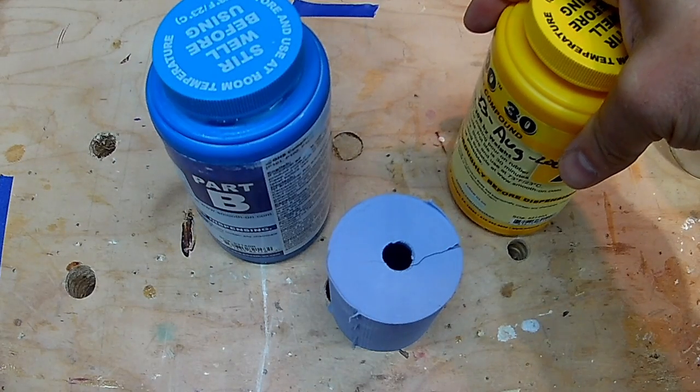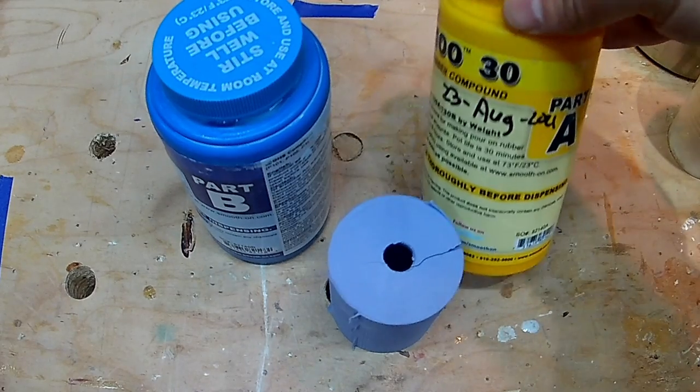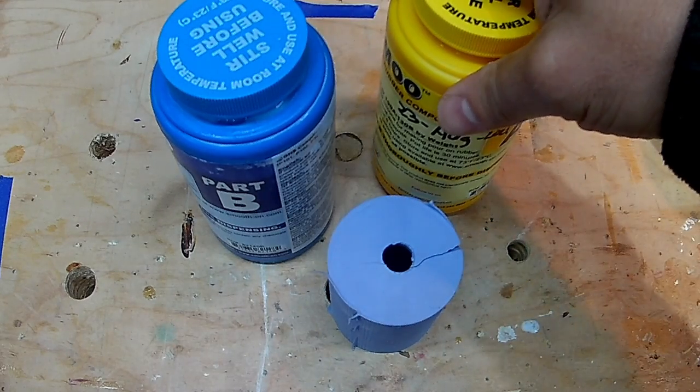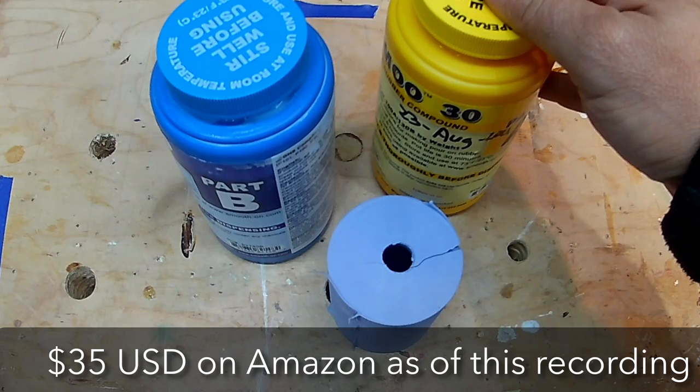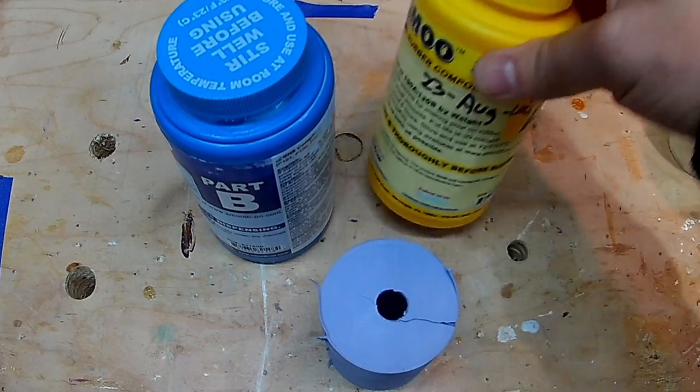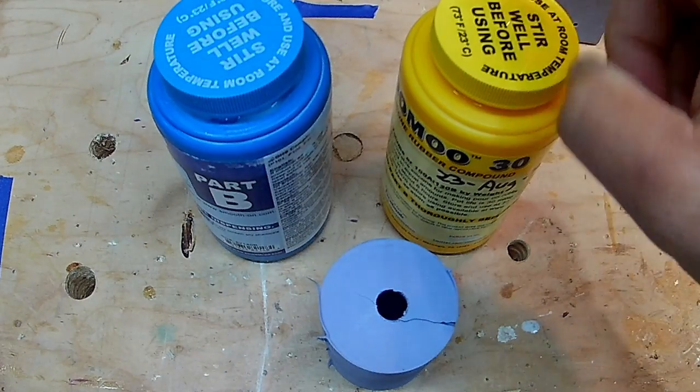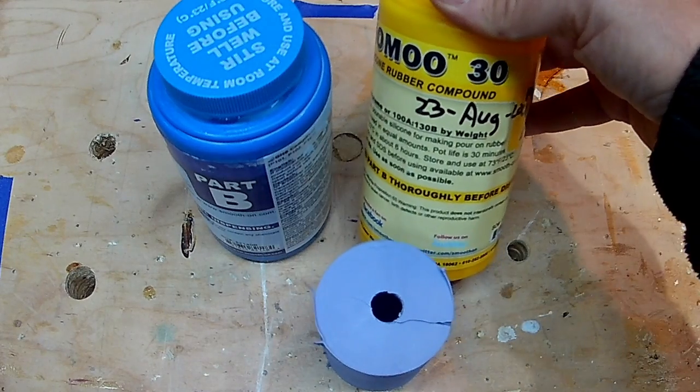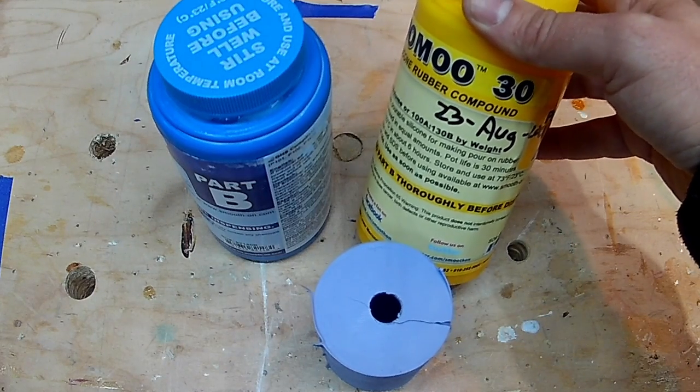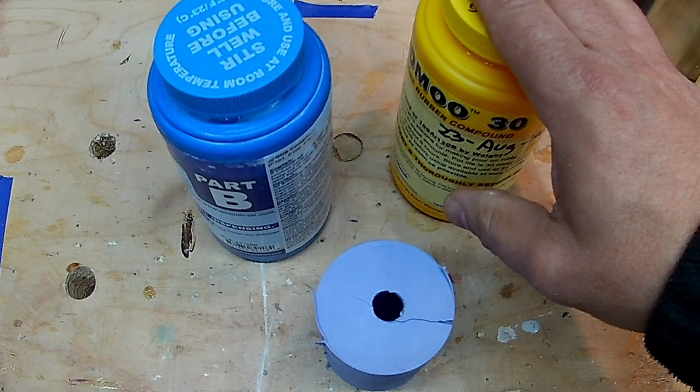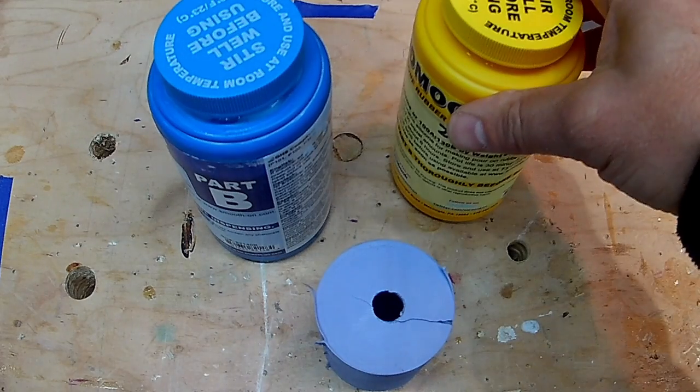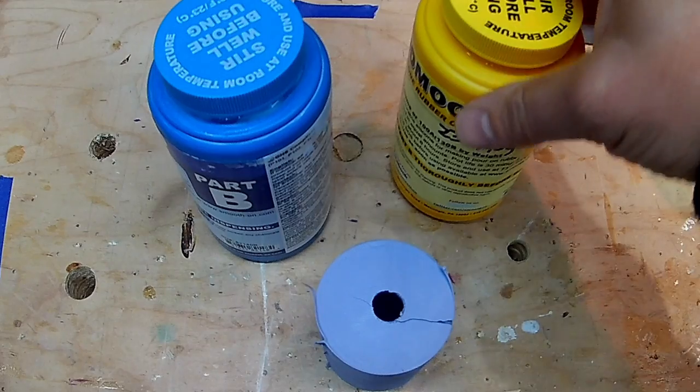However, it has two major drawbacks really. One is that it's pretty expensive. This is a liter, a quart, something around those lines. And this is something like $40 U.S., which I wouldn't mind actually. I made this and I still have plenty left over, so if I was able to get five or six molds out of it, that's not too bad. The problem is that as soon as you open this stuff, it starts to go bad. You can actually see I've written the date on here, 23rd of August. As I record this, it's the 4th of September, so it's only been around a week. I expect it'll be fine. But I do know that I've had this stuff sit on the shelf for six months and I've opened it up and it's just been completely unusable, hard as a rock.